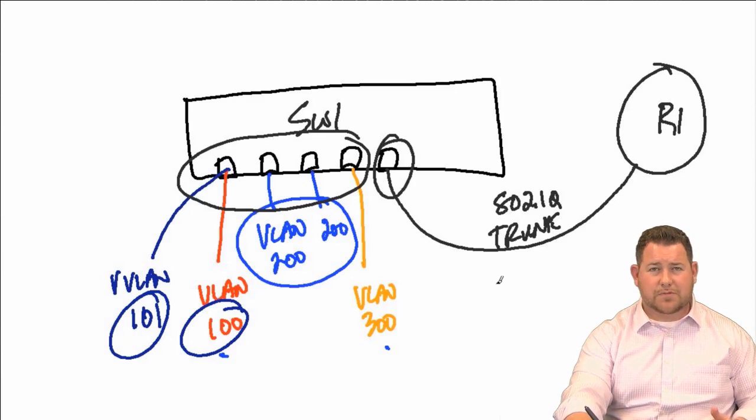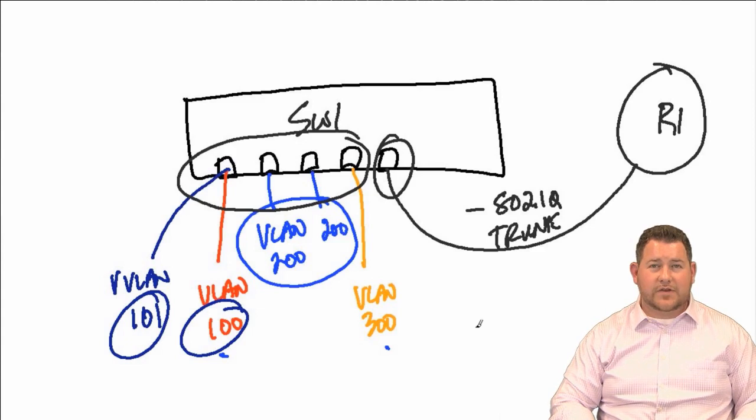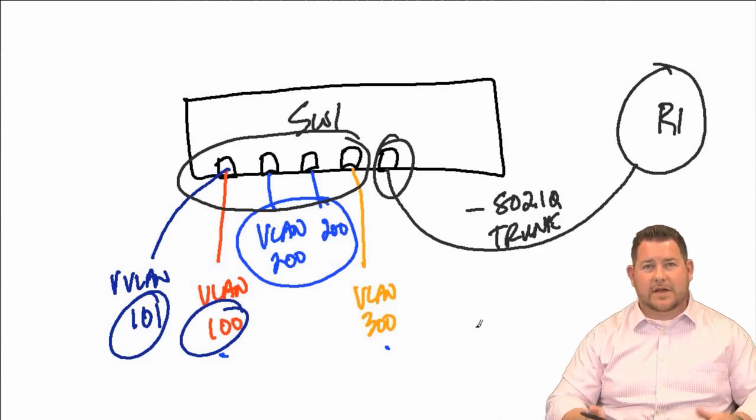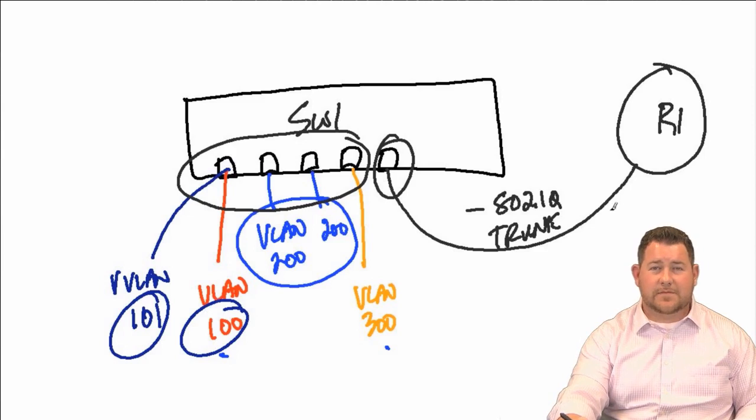So if we just say switchport mode trunk, we also need to define the encapsulation like we said, 802.1q. Once that's defined, and once we say mode trunk, now we technically have the ability to create a trunk port with the far end device. And that far end device could be some type of router, or it could be another switch, of course, if you're trunking between switches. In this case, this is going to be a router.